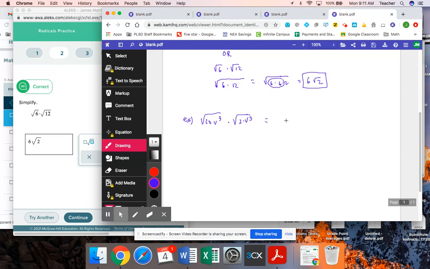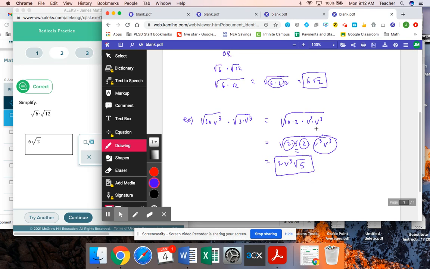Well, when I multiply them together, I get 10 times 2. I'm just going to leave it written out. And then times v cubed, v cubed. So all I did was use that property to put all these under one radical. Right? So if I do that, 10 can be written as 2 times 5. And then I bring down the 2. And then this, I'm going to, for right now, leave the same because I see they are the same. Because I'm looking for pairs, I can bring out a 2 and then a v cubed. And what I have left is just this 5. So that is the answer.